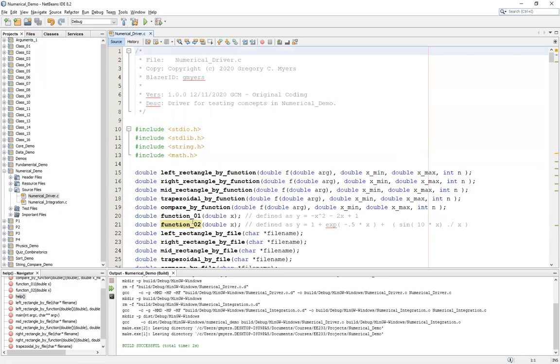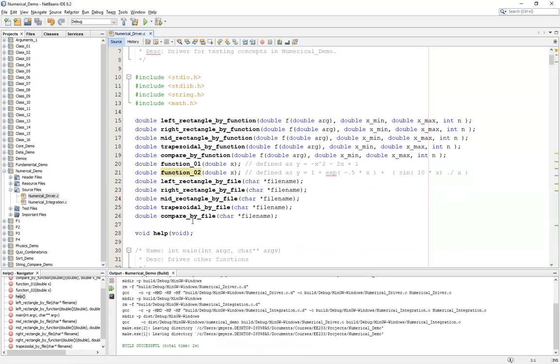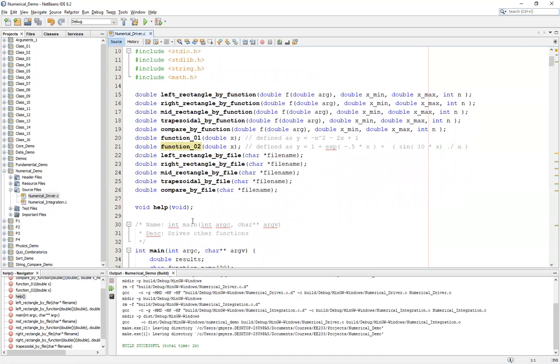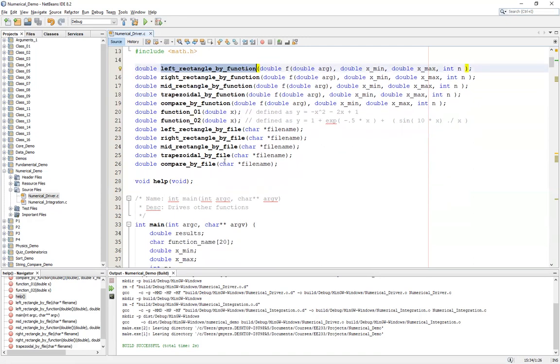The good news is, from some perspectives, that this is the hard part of this project, simply triaging all of the different options. At this point, all we have to do now is write our numerical integration functions. And we'll do this in another video. I would encourage you to make sure that you get all of this working, and then what you would do is you would come out to your command window, and I'm just going to test a couple of these out here.